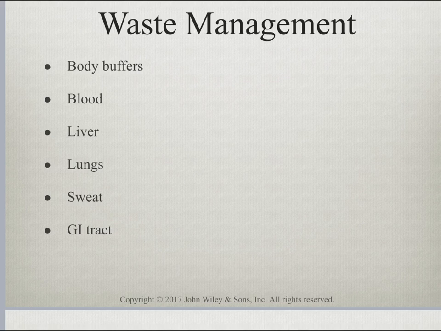So we use a series of systems here. We'll use one, the GI tract, so the digestive system, to help remediate and remove waste. Remember sweat when we did the integument system. We talked about sweat being a form of dilute urine, another way of removing waste products, urea and things like that. We talk about the lungs, removing waste, helping the cardiovascular system with the blood, of adding nutrients and unloading waste. So again, another aspect of waste management.